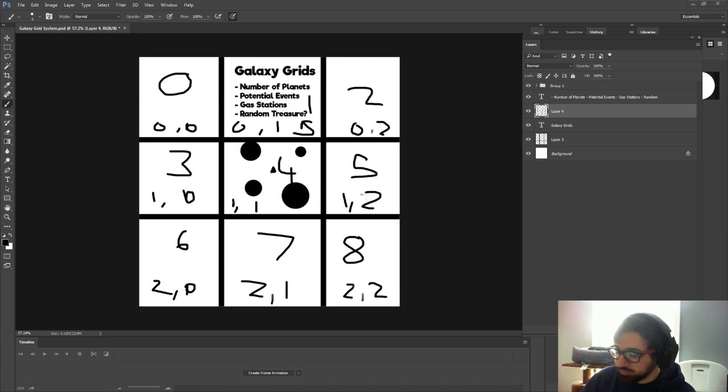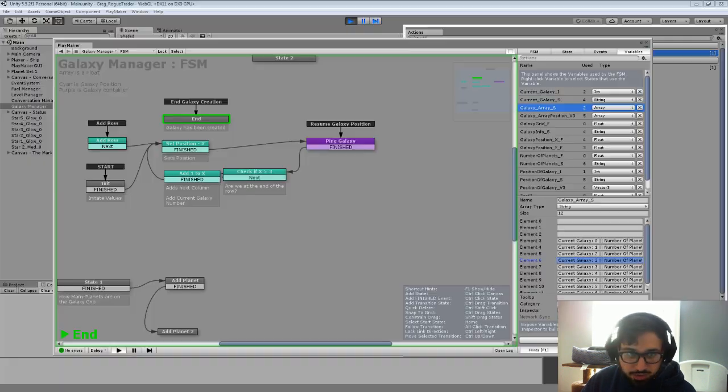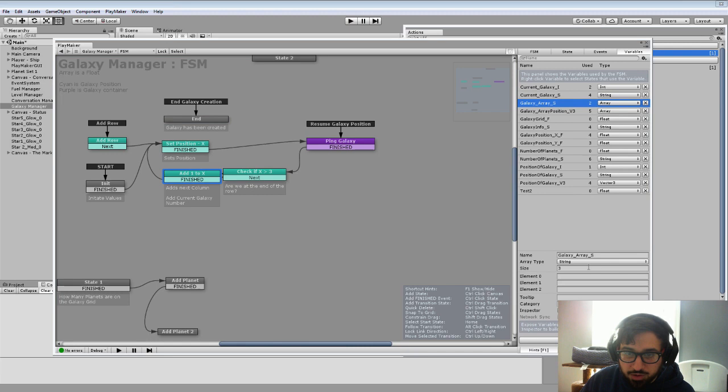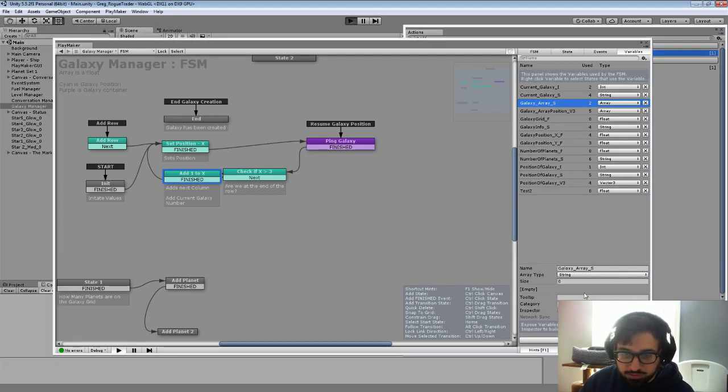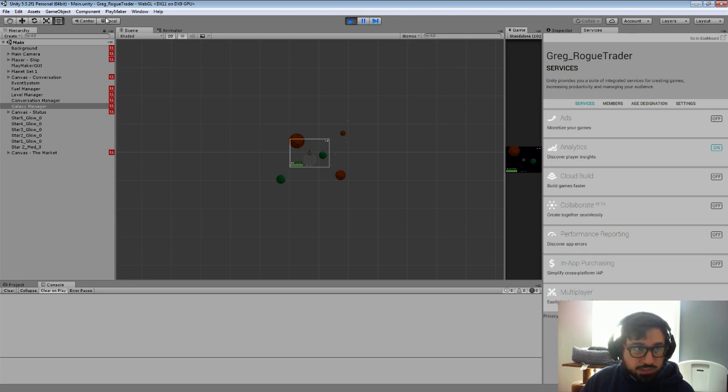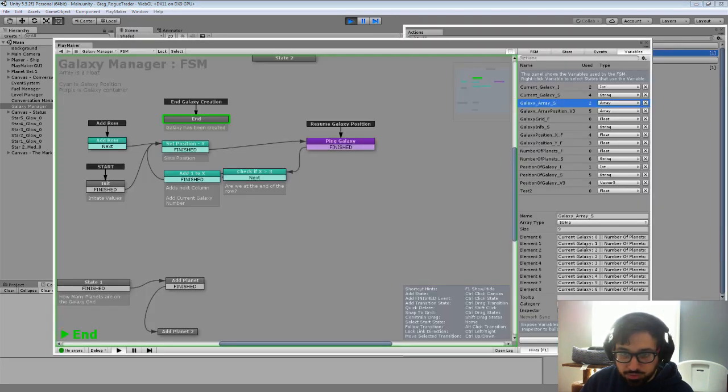Cool. All right. Well, anyway, this is building out the galaxy, which is really awesome. It's weird that we have these 3 blank ones. Why does it start at 3 blank? Oh, because I started at 3 blank. That's also really important. Okay, cool. And I have my 0 to 8. So 1, 2, 3, 4, 5, 6, 7, 8.